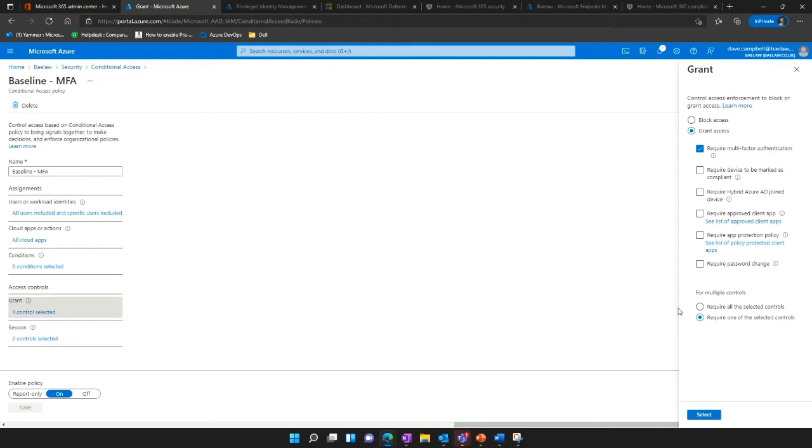The only guidance I would generally give around that is to think about the configuration prior to implementing it. Always test, always verify before you roll it out to the organisation, just to ensure you're not making it a hindrance over a security capability. So it's quite important to note.